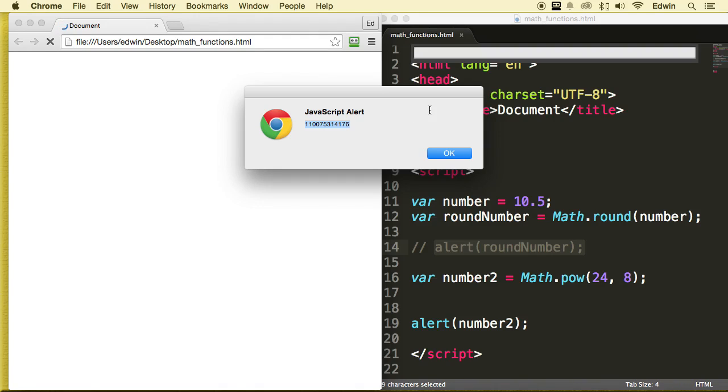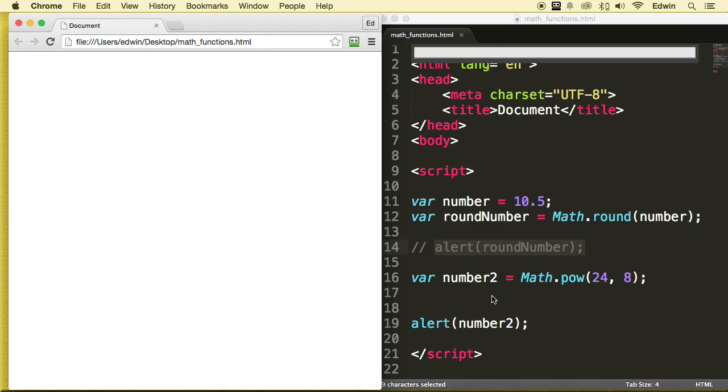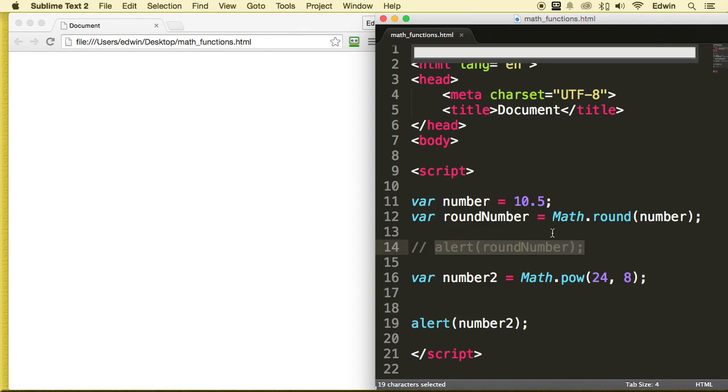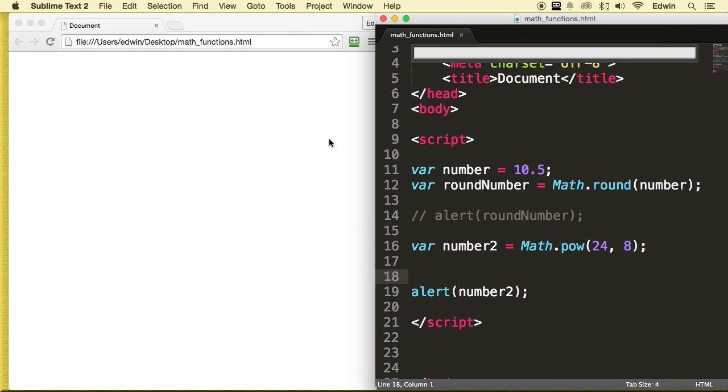Now math functions are very useful when you are doing complex programming and complex math operations, and you will get to that when you finish those advanced courses a couple of times. That's where you will find this very useful. But keep it in your toolbox, because this is going to be very handy. You can use another one also called floor. There are many of them that you can use, and I'm going to show you where to find them.